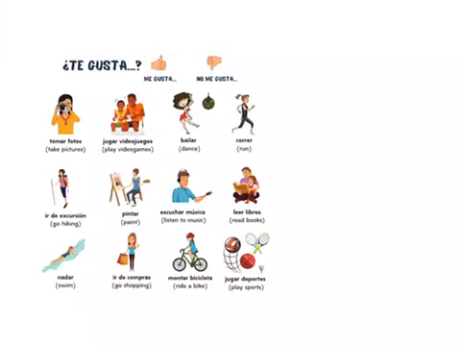For this video, we're going to learn how to express if we like something or not using the verb gustar. Now, the first thing that I want to talk to you about is when gustar is translated, it's usually translated as I like. And that's not really what you're saying. The verb gustar means to be pleasing to.